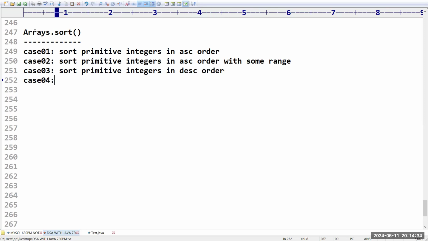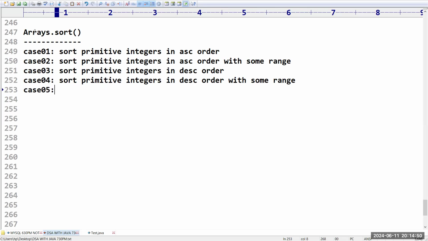Case 4: I want to sort primitive integers in descending order with some range, whatever I covered today. But these 4 cases I'm going to take by using predefined sort. We will see how it will be.